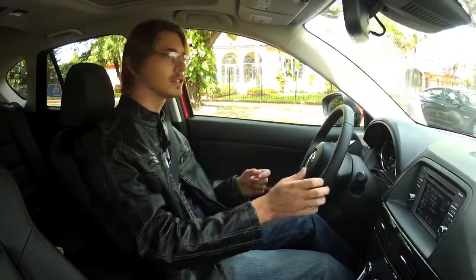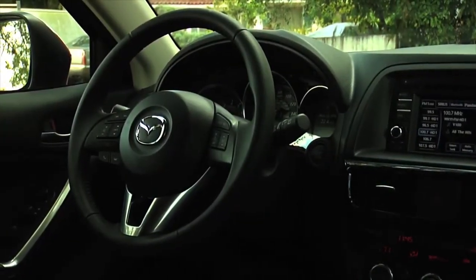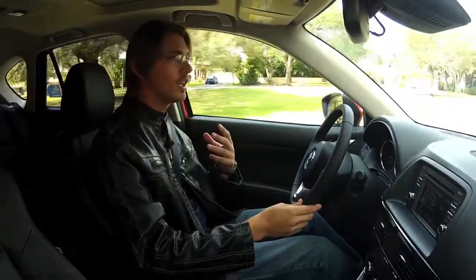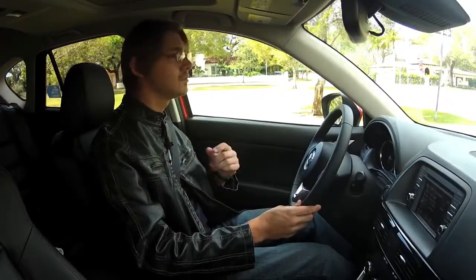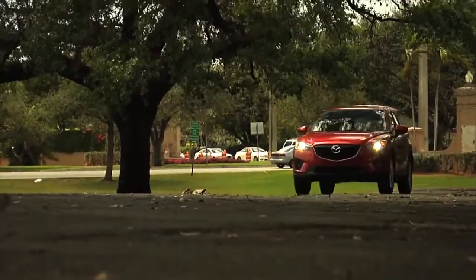Alright, so let's go take it for a spin and see what this is like to drive, because last year I remember pretty clearly that it was a great driver's car, but the only problem was that it didn't have enough power. Every single second, that made me feel like I was missing out on something, and nowadays it's not that bad. Wow. Actually, it's slightly better. It could still be a little bit better, but it's really good, because the CX-5 being slightly smaller than basically all the other ones, the CX-7 or the CX-9, it's actually a pretty good engine for it. So that's something they could have fixed.